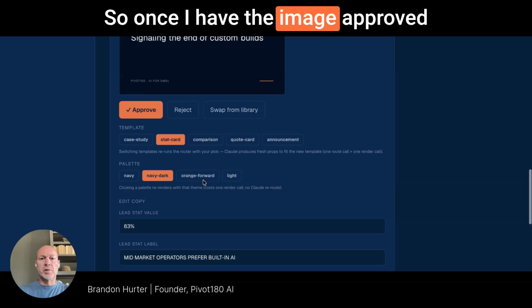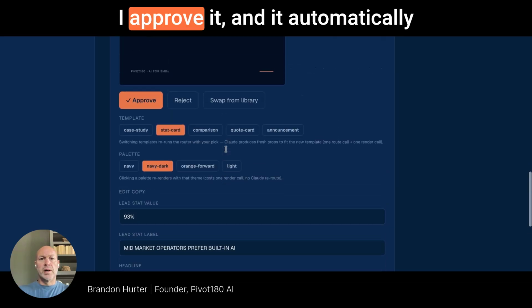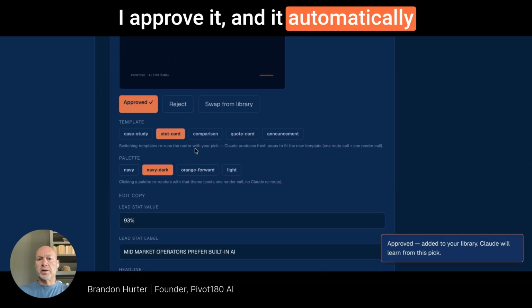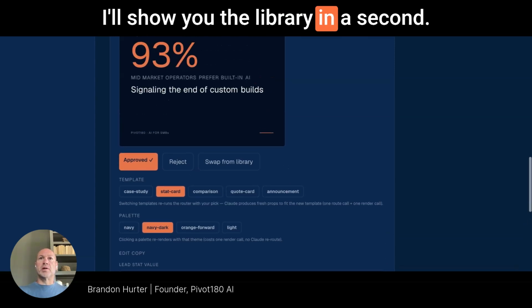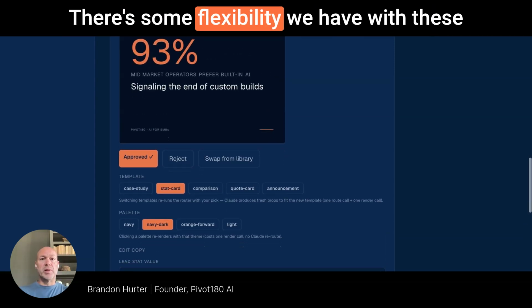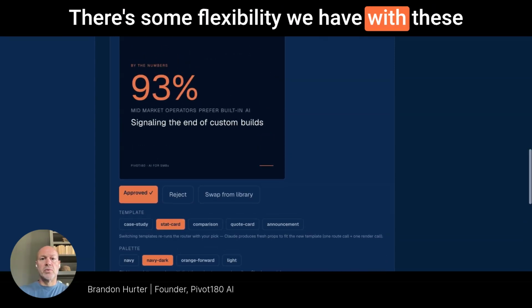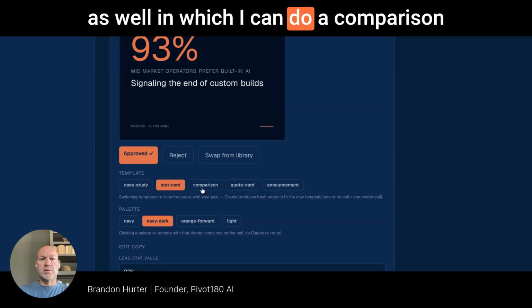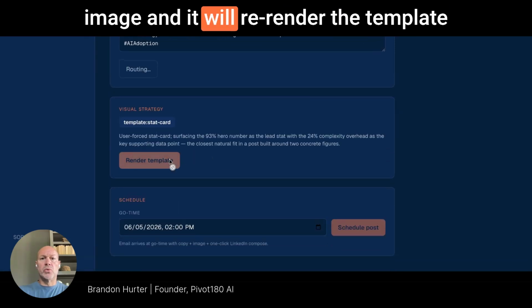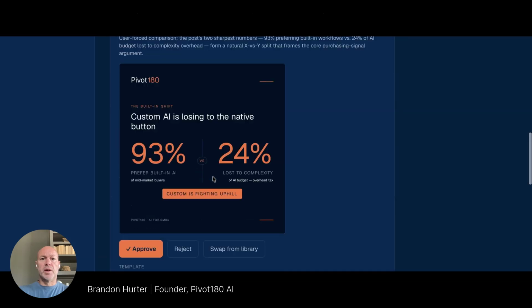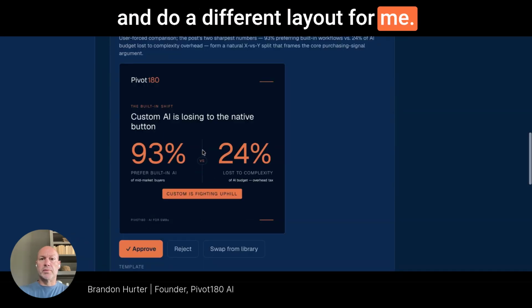So once I have the image approved, I approve it, and it automatically is added to the library. I'll show you the library in a second. There's some flexibility we have with these as well, in which I can do a comparison image, and it will re-render the template and do a different layout for me.